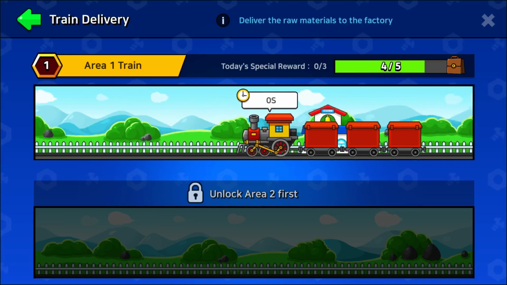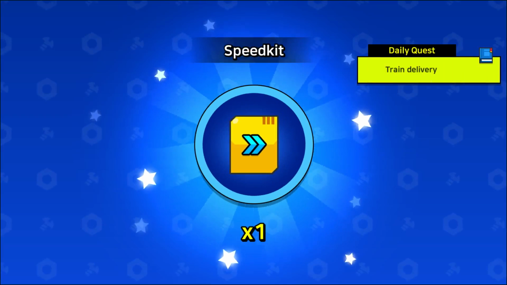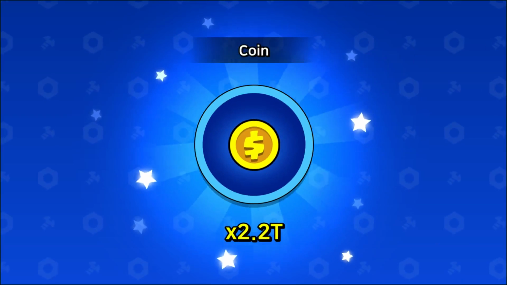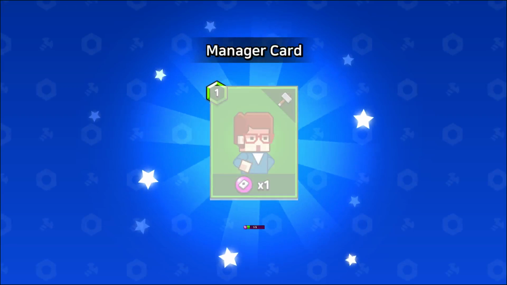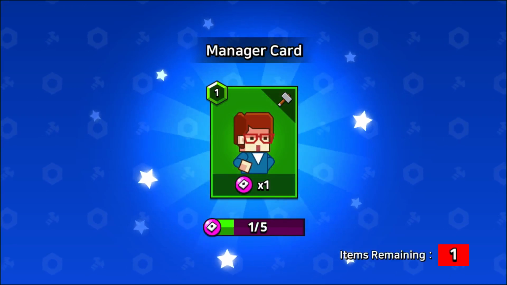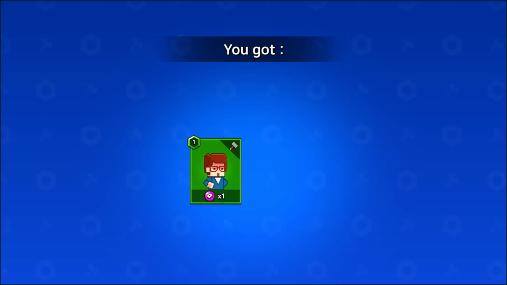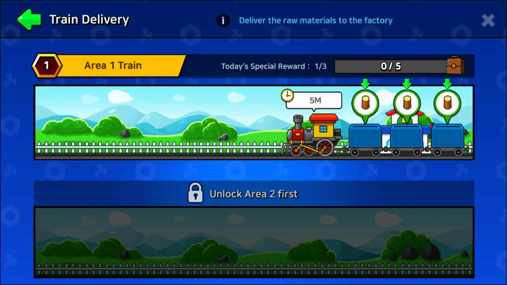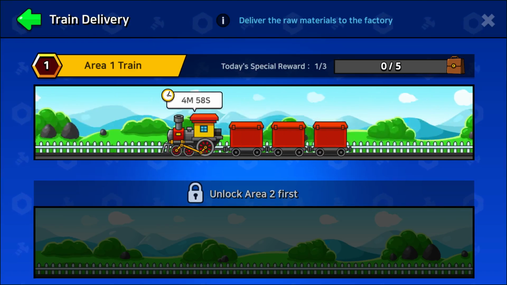Oh, the other train came in. And what do you got for me? 2.2 trillion. I'll take it. All right, and I think I got a daily mission there. Okay, what did we get here? Oh, I got a piece of a manager card. And a new one. Okay. I guess we need to rank them up. Oh, send. And off you go.